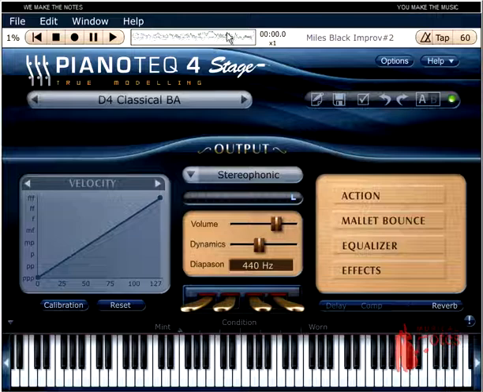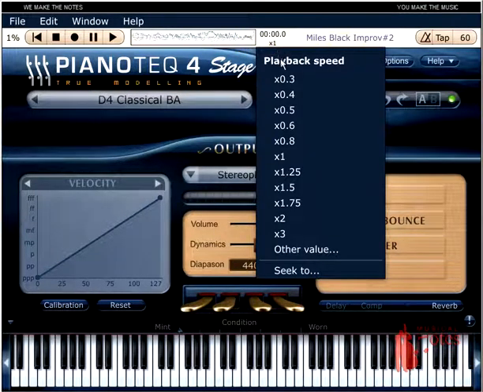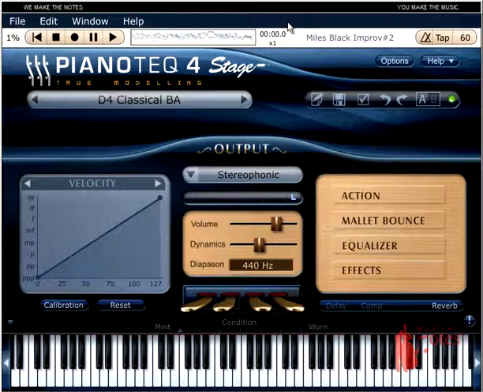And then if we move along to the right once more, apart from the fact you're going to see a time display of where you are within that particular MIDI file, just underneath you're going to see that number there, where it says 1 at the moment. If you click on it, then we reveal this Playback Speed option, whereby you can play this particular file back using any of these settings. We can reduce the speed, we can increase the speed, we're not restricted to just what we see here. As you'll notice at the bottom, we could type in another value. Okay, now I'm going to leave it as it is, just for this overview introduction.